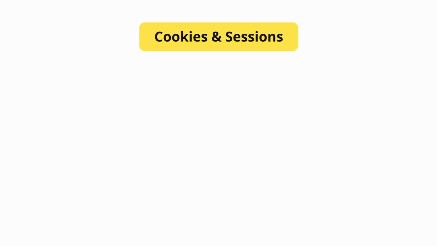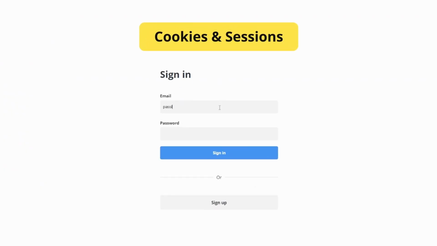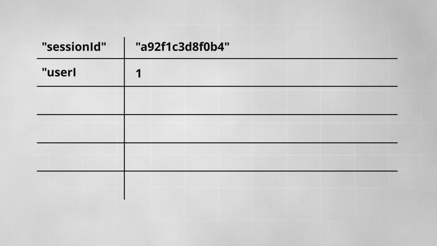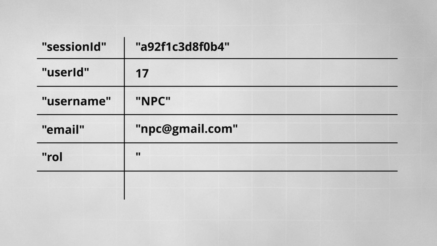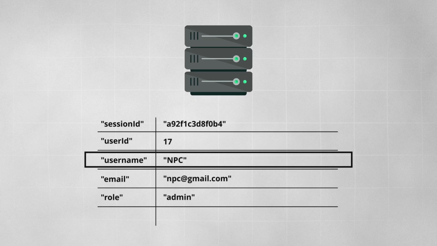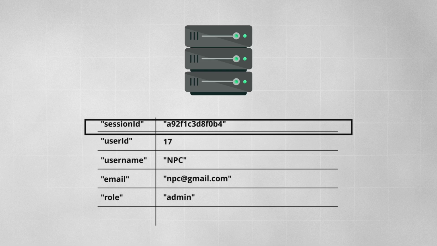Let's understand cookies and sessions. When you log into a normal website, you usually enter something like your email and password. These credentials are sent to the server, validated, and if they are correct, the server creates a session for that user. A session is basically a small package of information stored on the server. Things like the user ID, the username, or whatever the website needs to remember about you while you're logged in. Every session also has a unique session ID.